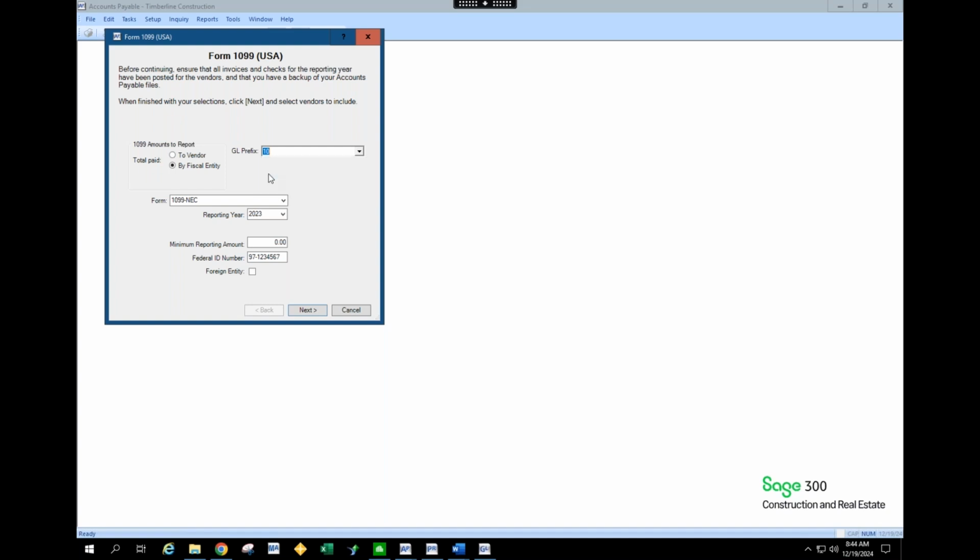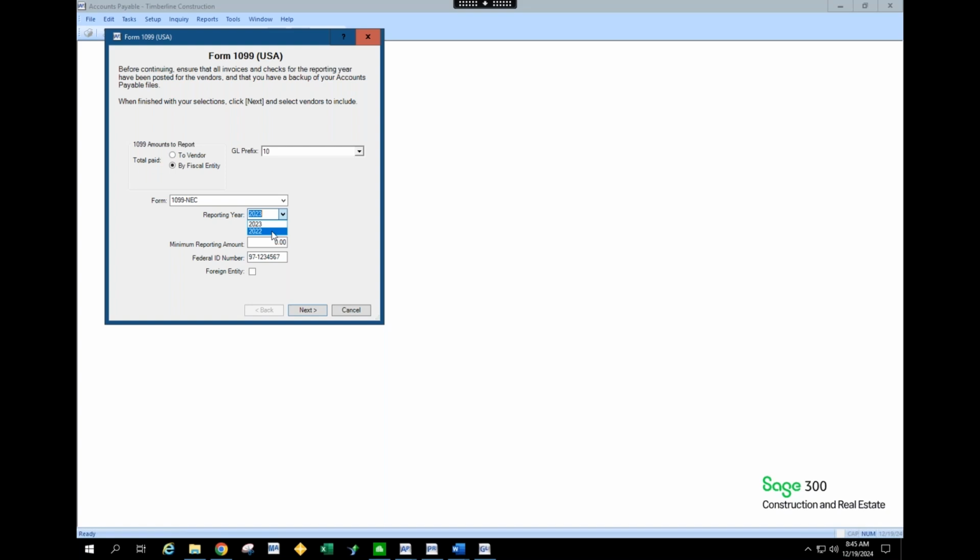So if I just click company 10, we have the NEC, the non-employee compensation, right? We have the reporting year. Again, this allows you to do the current year or the previous year. I'm going to do the previous year simply because there's more data in the previous year. I know today's December 19th, 2024. If you happen to have closed 2024 1099, not that anyone's closing 2 weeks ahead of time, but if you happen to do it, you're not in trouble, if you will.